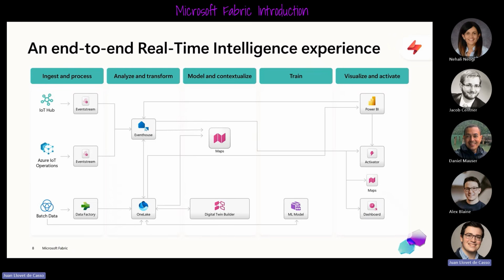The idea here is the Eventhouse also lives in the OneLake, right? So your files in the Eventhouse can be made available in the OneLake. This is a very useful feature as it allows you to integrate your batch and your streaming data seamlessly. This helps you build experiences that not only rely on the most up-to-date data, but they can also bring in insights from previous data you have ingested in a batch manner.